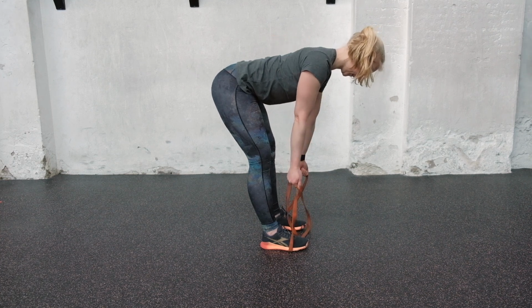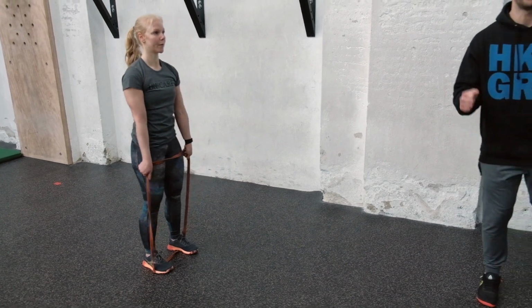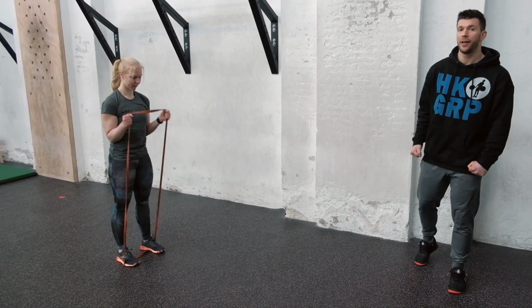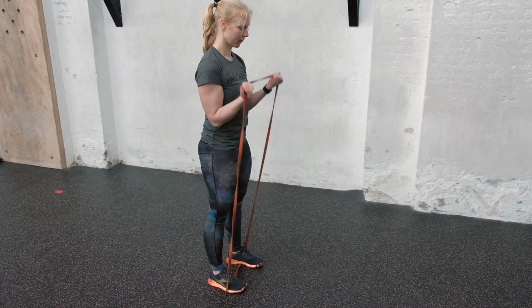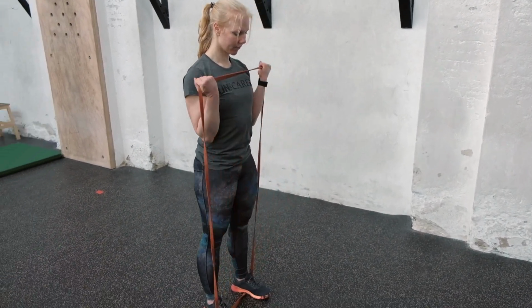Now, you can stand up from there, you can keep the band underneath the feet. Then, which you already did, she's going to do the hammer curls with the palms facing inwards, right? Yes. And then her fourth movement, instead of the tricep extension, is going to be a regular curl with the palms facing up. So these are the four movements that you do when you cannot press at all.